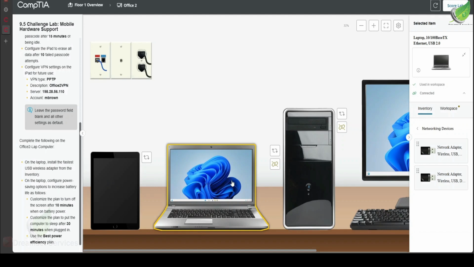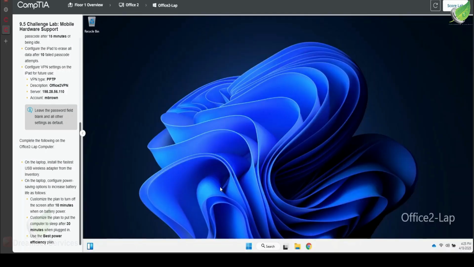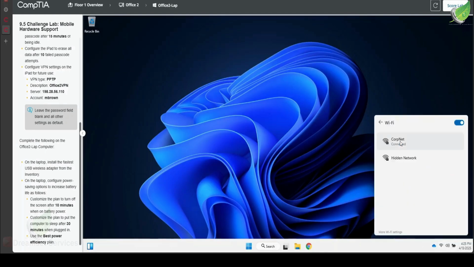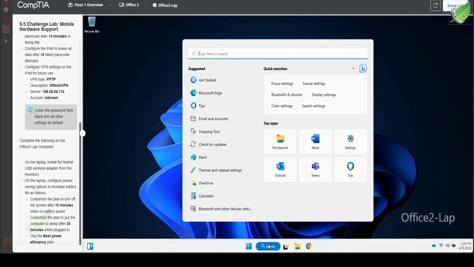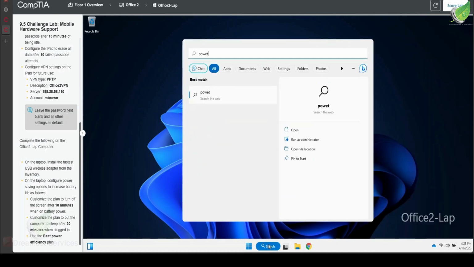Configure power savings option to increase battery life as follows. Okay, so we want to go to power saving options on the laptop. So first off, let's connect this to internet and okay, this is connected. Okay, alright, so since it's connected, let's perform the other tasks. Power.